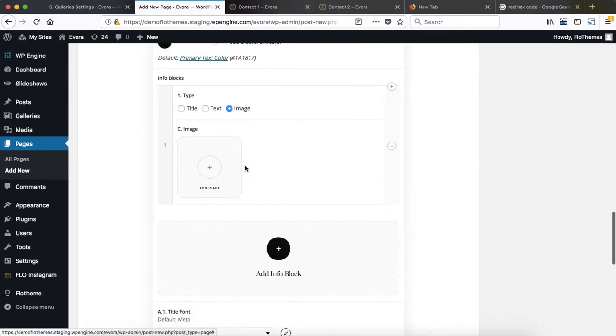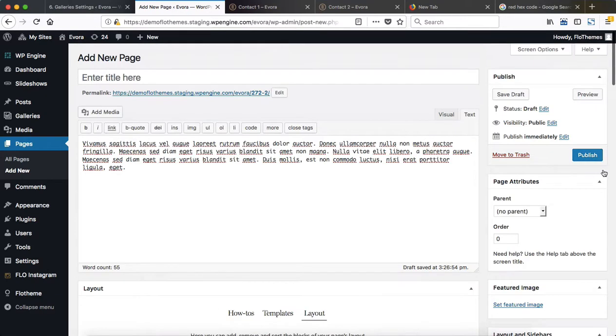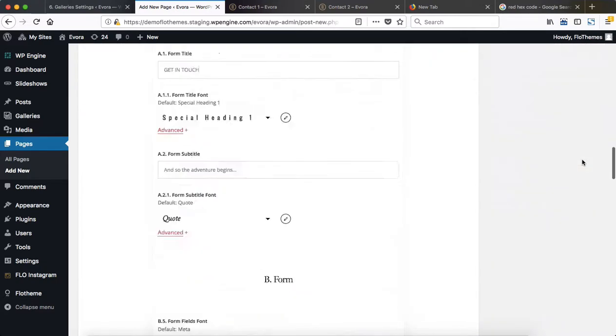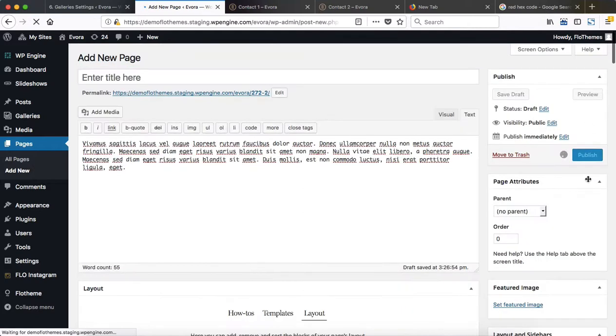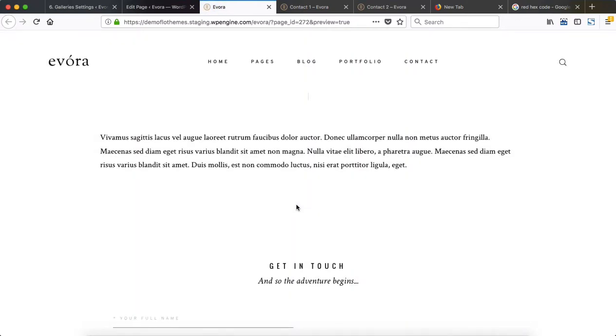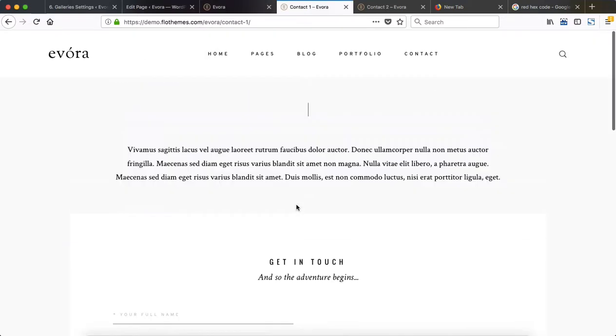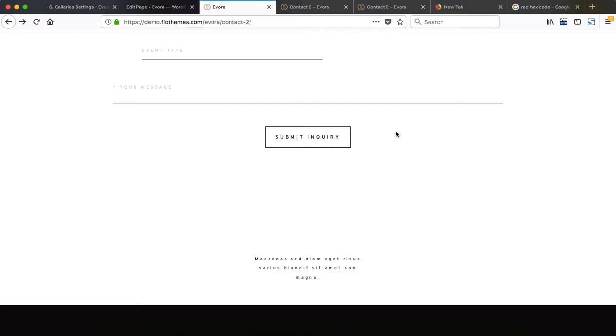So once you've added content here, let me just add a title, there we go. Once you've added content, go ahead and click on publish. Oh, whoops, forgot to add in my email address. Alright, so we've published our page, and let's do a quick preview of it. One thing that I want to note up front, or actually you guys can see already, if we compare this to our demo page, you can see that here we have this grayish background, and in the page that I just created, we do not have this background, so it's a default background.